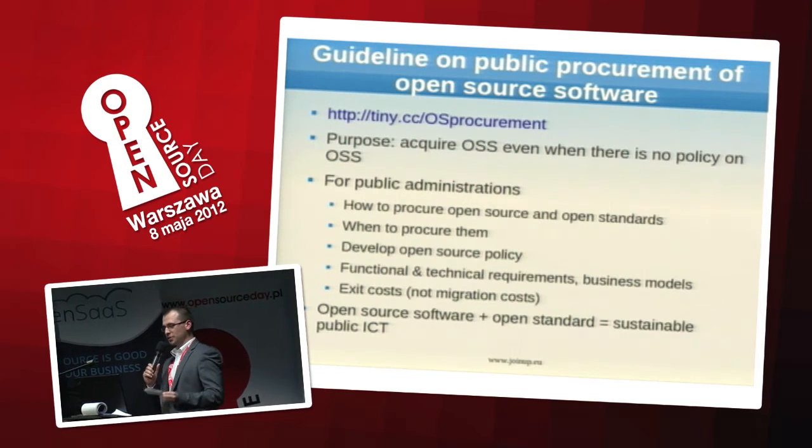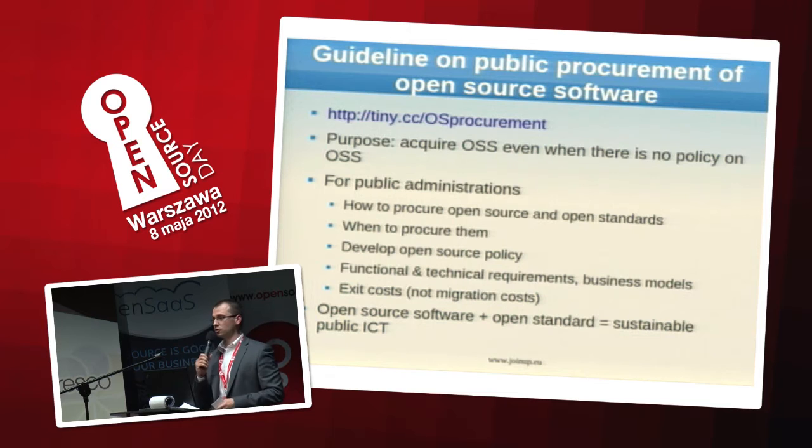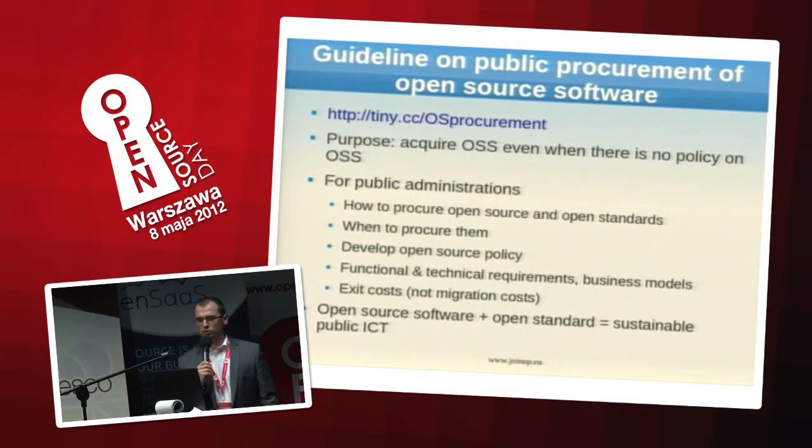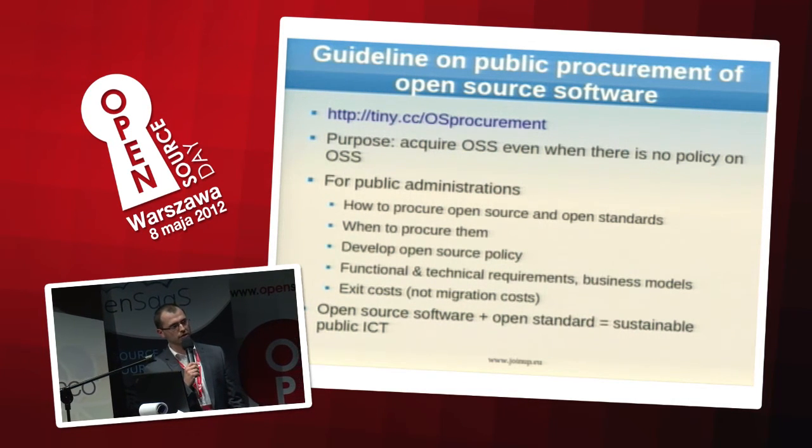And I think they should also read this document. We talked during the coffee breaks today with at least a few representatives of various levels of the public administration, and based on their feedback, it's a very interesting and needed document for everyone in the public administration. The guideline on public procurement of open source software was, I believe, initiated in 2008. Correct. And the latest version, which is still up to date, is from 2010.